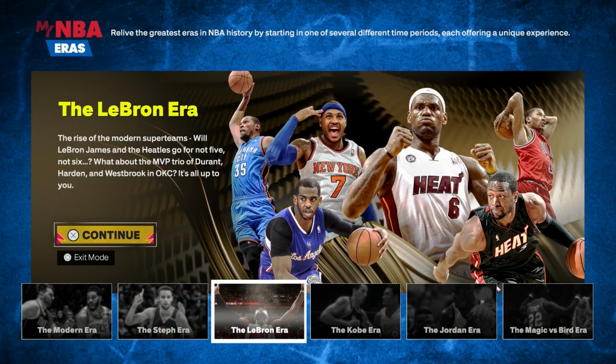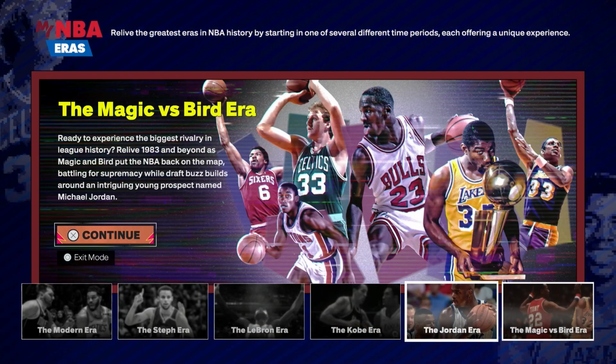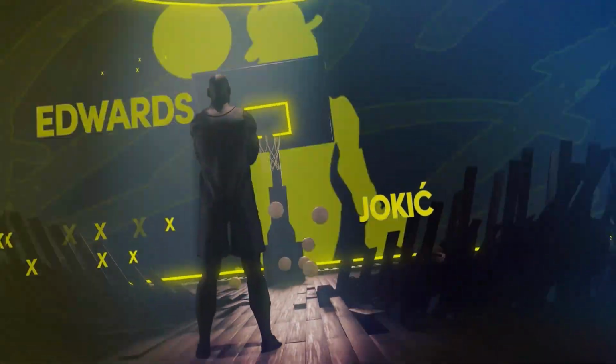So, we got to come over here. Like I said, you get to choose between all these eras, which is a nice little add. Any era you want, you can go into. For this video, I'm going to go into the modern era because this is what I've done with my CJ Green series. As you guys know, I've been playing my CJ Green series on my NBA on the past NBA 2Ks, that is not the case here in NBA 2K25. We go into the modern era.